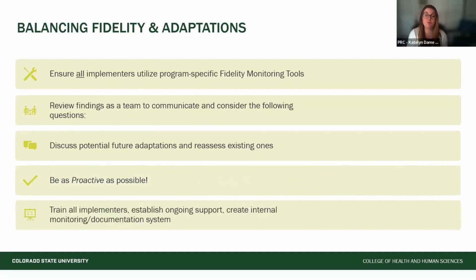Additionally, before, during, and after program implementation, you should ensure that all implementers are trained in the program model, as Nikki had mentioned, and that there is an internal mechanism of ongoing support to help build buy-in and sustainability, and that an internal monitoring system is created to provide corrective feedback regarding implementation.